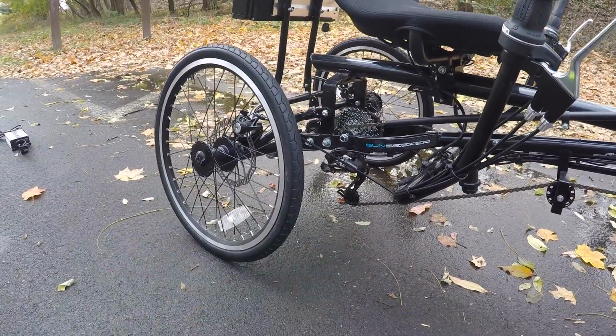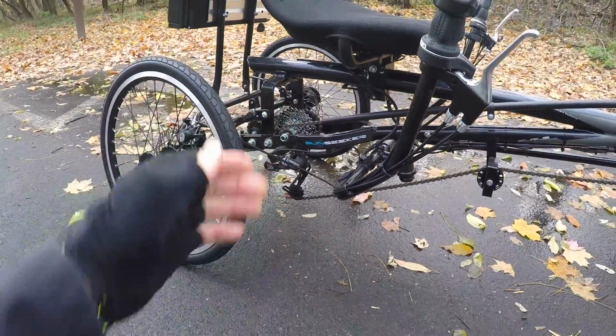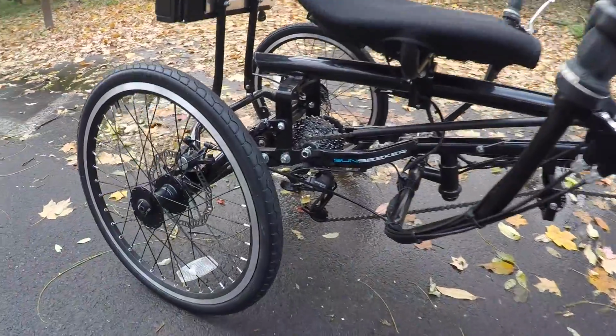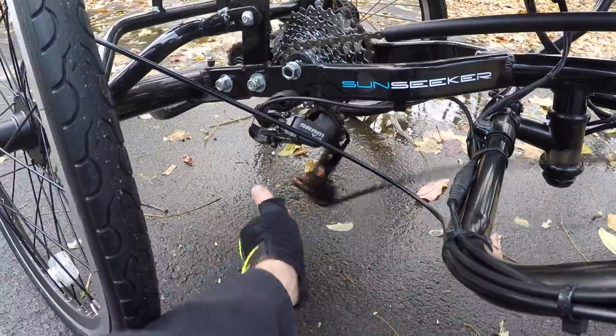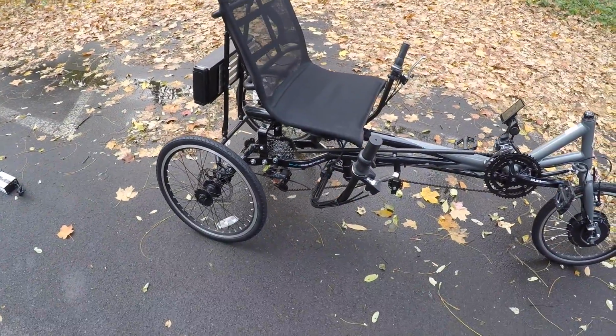I mean, that's about as high as a derailleur on a traditional bicycle, but because it's right there in the middle, if you run over something that's kind of high, it might flick that back. And it is on a spring, so it's designed to bounce out of the way. But that's one thing I would keep an eye on when you're riding.